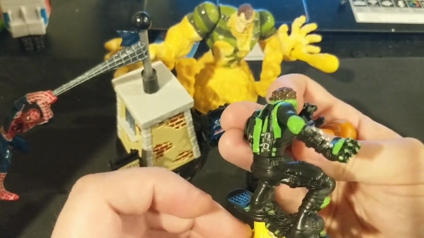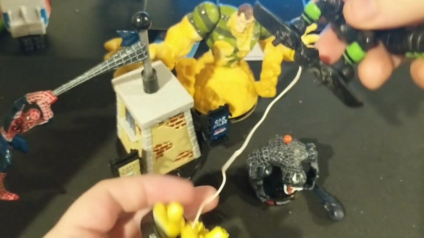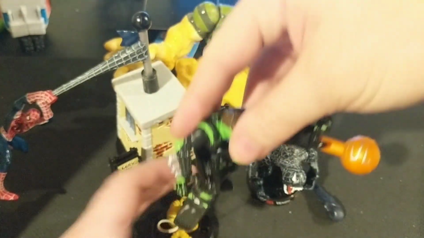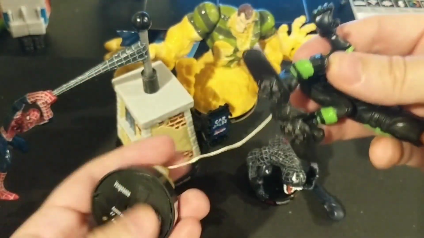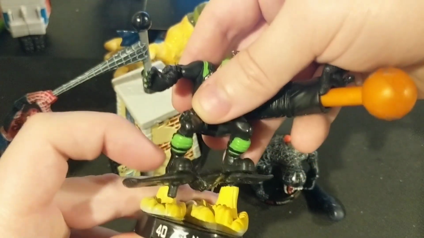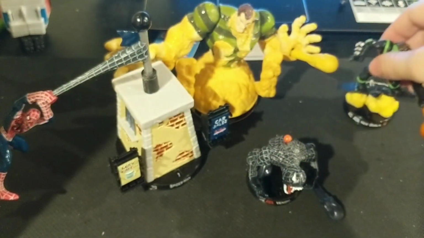But the neat thing is, he can detach from the base here, and he's got that string, so you can get all sorts of cool angles when you're trying to attack your opponents. And then if we look, it can just reattach, so it looks like he's thrusting from the ground on a snowboard. And then we have the big piece here.